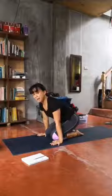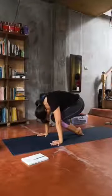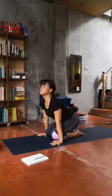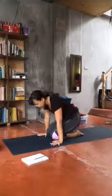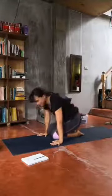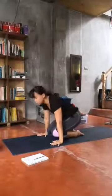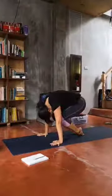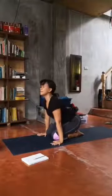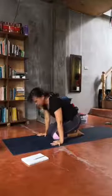Okay, listen, inhale, arch your back here. Exhale, start to round your back and lift your knees towards your chest. Tuck your forehead, your chin down. Exhale, release. Inhale, arch. Exhale, squeeze your legs, round your back. Forehead to your knees. Exhale, release. 2 more times. Inhale, arch. And exhale, lift. It's okay to lift here or higher. Exhale, release. 1 more. Arching your back here. Exhale, rounding, tucking. And exhale, release.